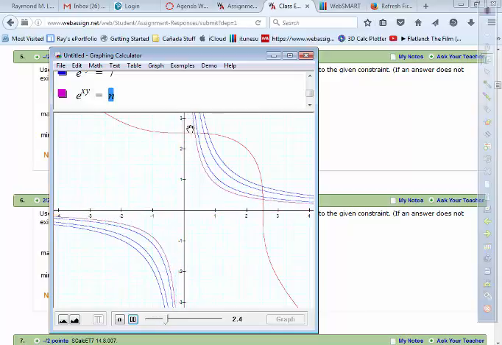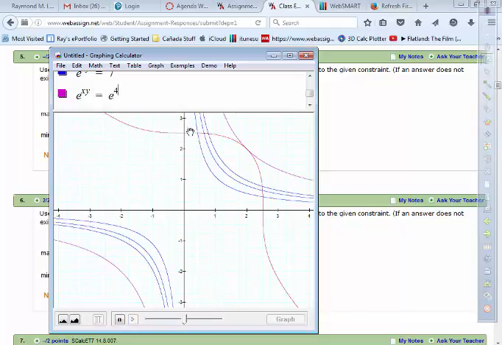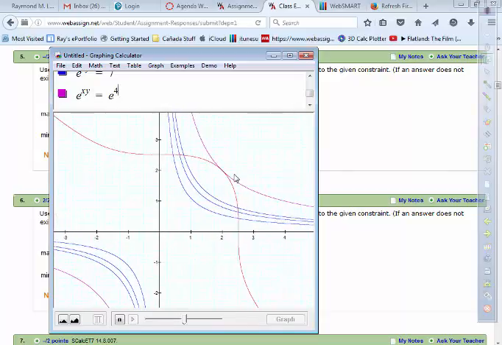So that'll be our maximum value. So that's going to give us the z value, the height. And so if we change this to e to the fourth, then we're actually looking at the curve that's going to be tangent, or whose gradient vectors are collinear. That means the graph itself looks like the two graphs are kissing.